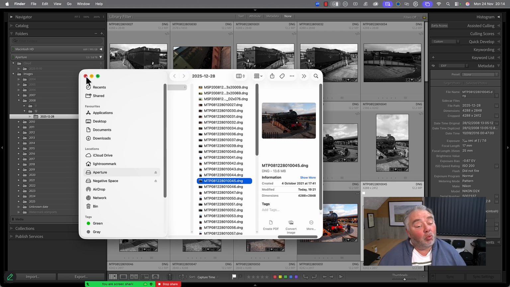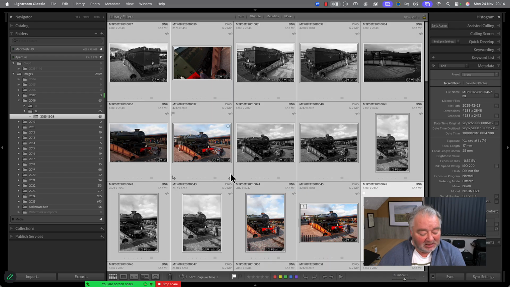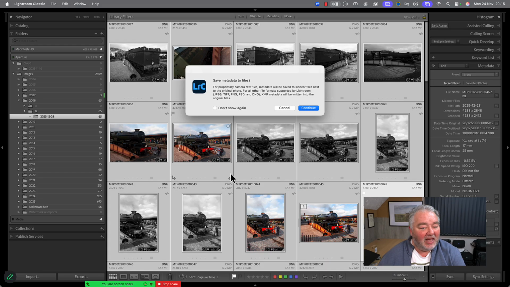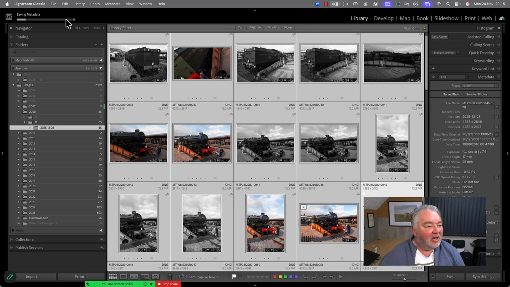So that data that would be in the catalog is now sitting next to the actual file. You can press Command A to select all, then Command S, and now all the data that relates to these images is being saved either into the header of the image, so you can read it in the future, or as an XMP file.